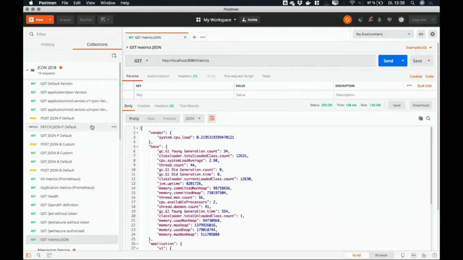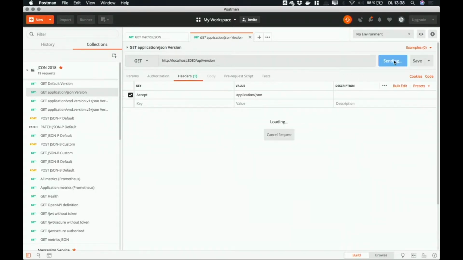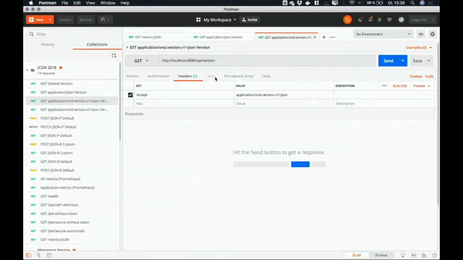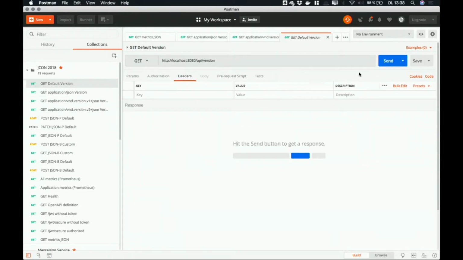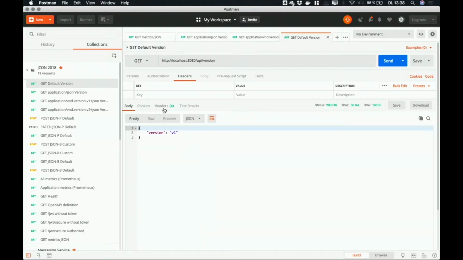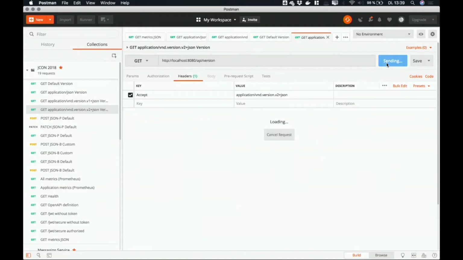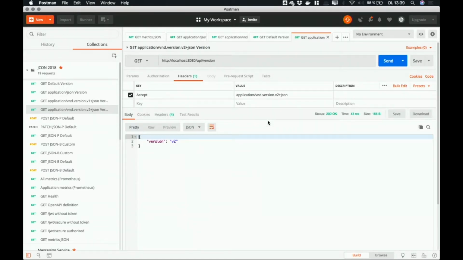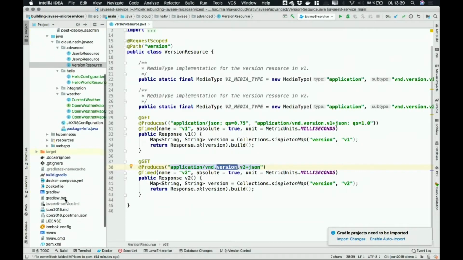Let us see if that works. If I do API version with accept application JSON, for example, I get V2. If I specify the specific V1 type, of course I get V1. For the default version, I don't specify any headers. I get V1 also because in my content negotiation, this one has the higher factor. So this is the preferred one. And for V2, I say accept, and I send it here. So maybe in the next microservice you implement, choose media type-based versioning instead of URL-based versioning, and Java EE is your friend here. Right, 6 minutes. Ooh, that's gonna be tight.